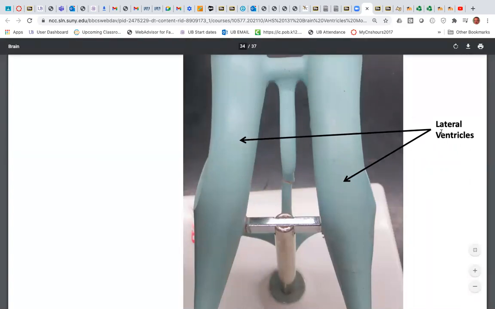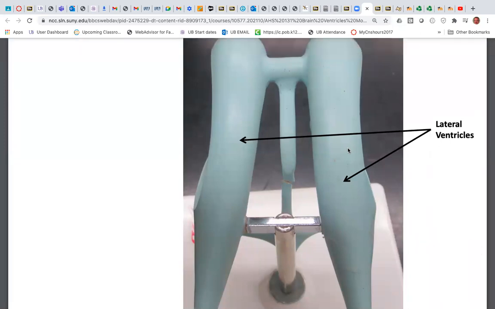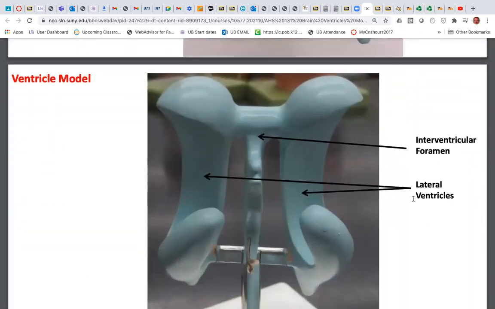There's two lateral ventricles. This is a lateral ventricle, and this is a lateral ventricle, sometimes called lateral ventricle 1 or lateral ventricle 2. There's no clear delineation whether the right one is number 1, the left one is number 2. So it's just lateral ventricle 1 and lateral ventricle 2. There are four altogether. So again, lateral ventricles 1 and 2. The fluid, the cerebral spinal fluid that's here, is going to exit and drain and go down in this direction. So it's going to go up and then come down.